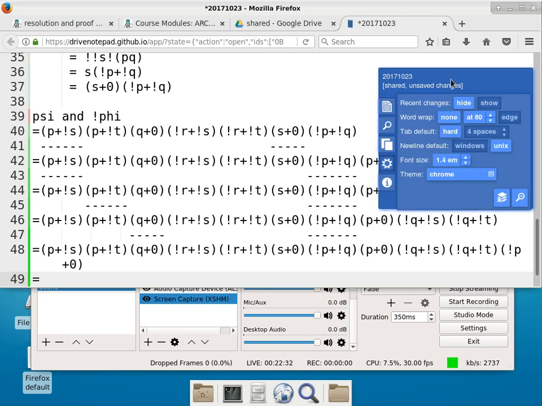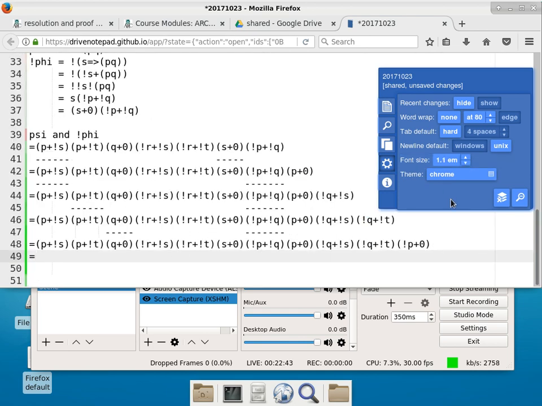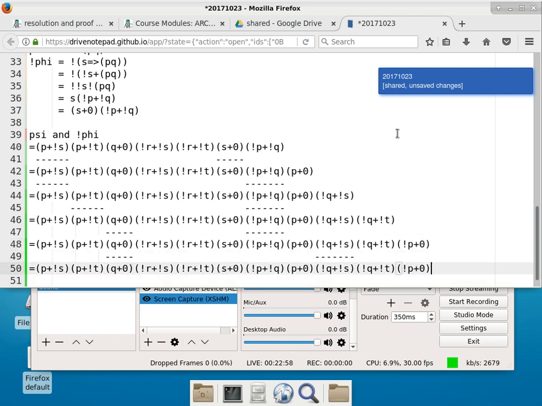And I probably want to zoom out just a little bit. Okay, we look at font size, change. Okay, that might be a little better. So now we are still looking at this Q here. Mechanically, it can also resolve with 2 other terms, which are down here. We look at the result of that resolution. We pick up the plus 0 on one side and not S on the other side, just like that. And there's one more before we can move on. So there's one more down here.